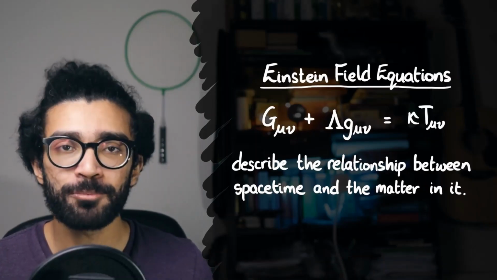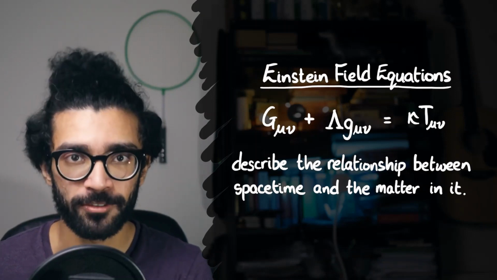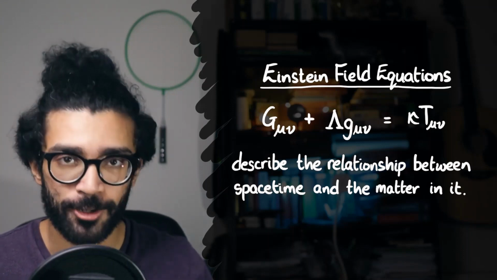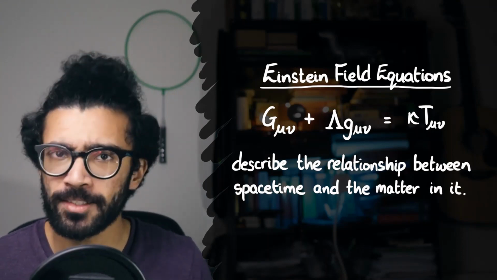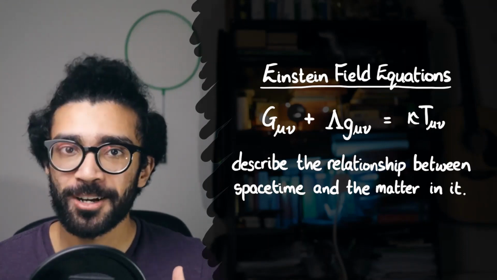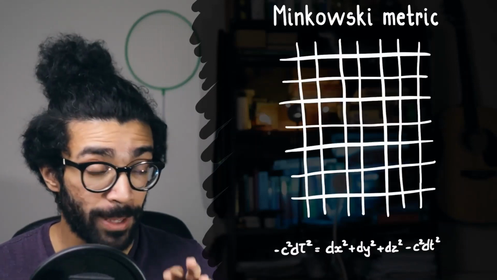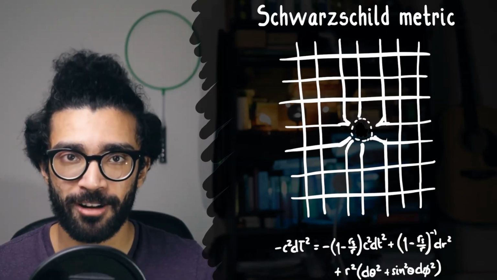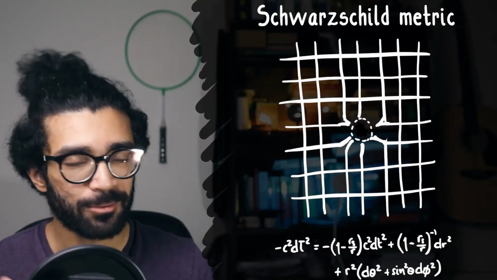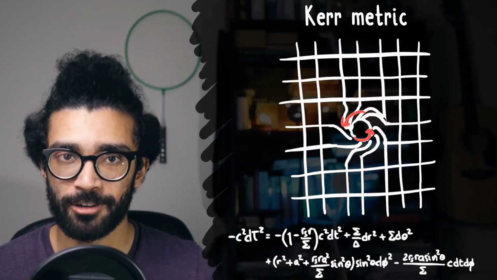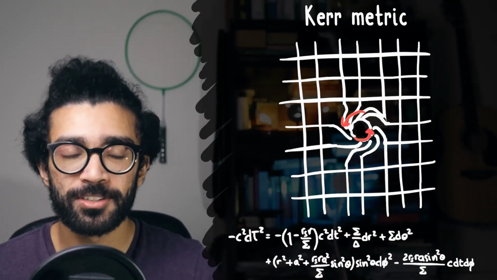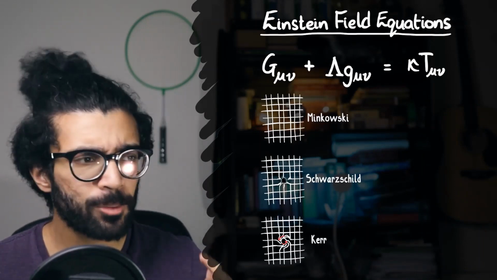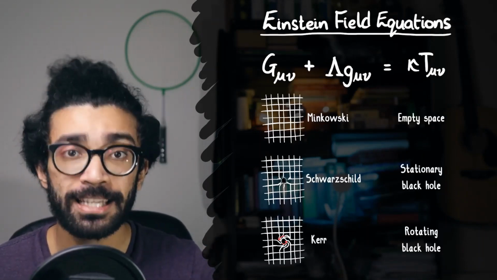Einstein's field equations seem to be a good description of our universe, and different solutions to these equations describe different scenarios in our universe, or specifically how space-time behaves in our universe. For example, we can use the Minkowski metric to describe empty, flat space, and we've got the Schwarzschild metric to describe what happens around a stationary black hole, and we've got the Kerr metric as well to describe what happens around a rotating black hole. Finding solutions to the Einstein field equations is hard, but we have found some, and it seems like we've also observed the corresponding phenomena in outer space.